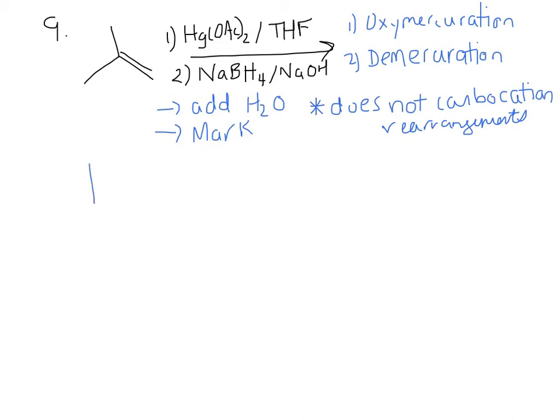So basically, we're going to be adding water across the double bond. Because we're following Markovnikov's rule, I know that the hydrogen goes to the carbon with the most hydrogens, and oxygen goes to the carbon with the least hydrogens. This is not stereoselective, so it could add top or bottom. Fortunately for us in this example, that does not matter. So the product would look like this, and I don't have to worry about stereochem because it's not a chiral molecule or a chiral center. So that would be it.